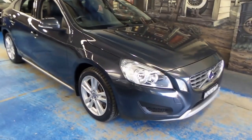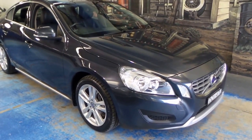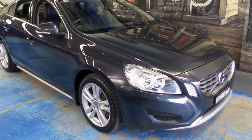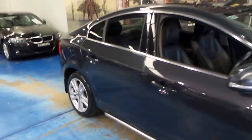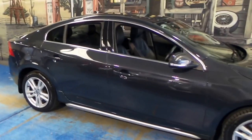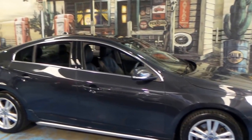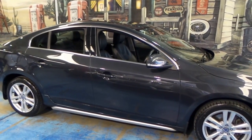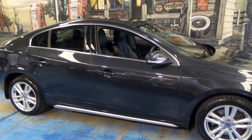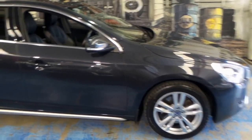Good morning folks, a Volvo S60 D5 all-wheel drive for you today — that's a turbo diesel unit and of course all-wheel drive. This is the best of everything if you're after a car that can take the whole family, is luxurious, top-of-the-line, safe, has performance and great economy. You really can't go past this car — it checks every box.